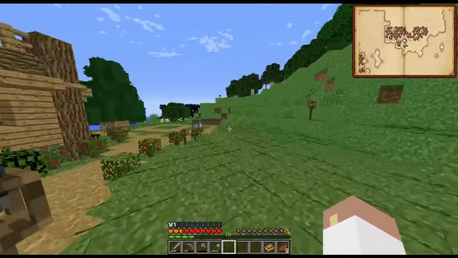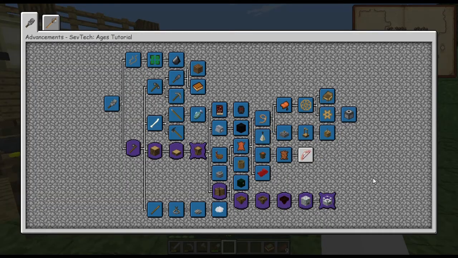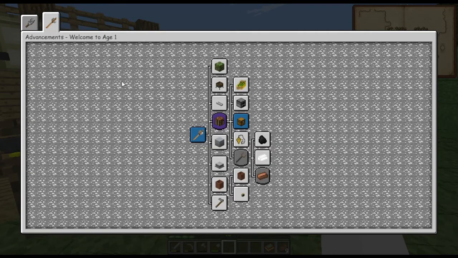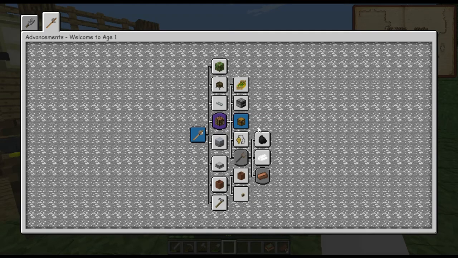But anyways, without further ado, we're going to dig right into today's episode. We're going to take a look at the advancements. As we know, we finished everything except for the boss battle here. I still don't have armor, so I'm not going to even try a boss battle until I get some better armor. But we can take a look at age 1. Apparently, and I didn't realize at the time, we've already got a crafting table and a chest, so we've already got a couple accomplishments done.